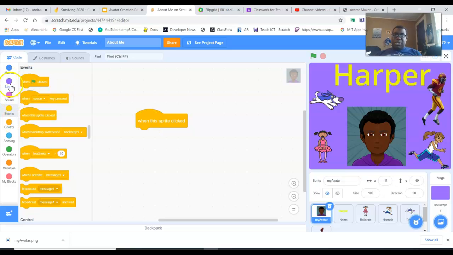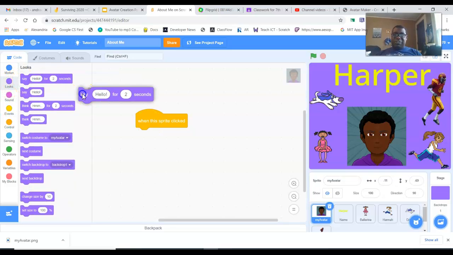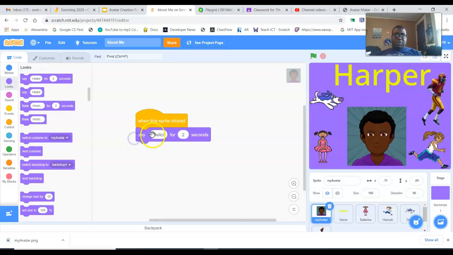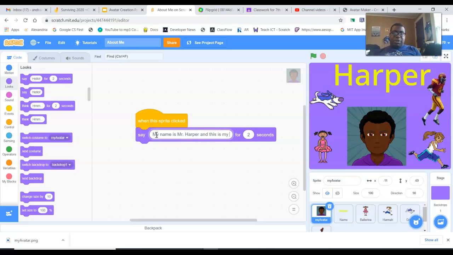So I'm just going to have it go to looks. I'm going to use these say blocks. I'm going to say, my name is Mr. Harper, and this is my 7th year teaching computer science.